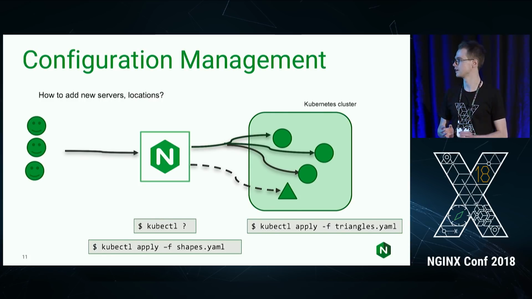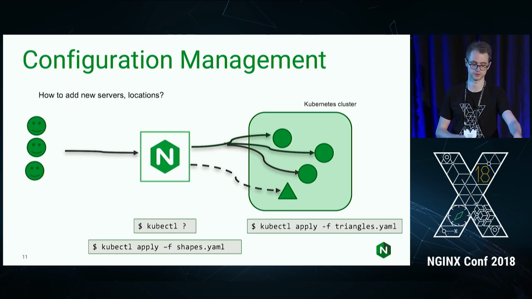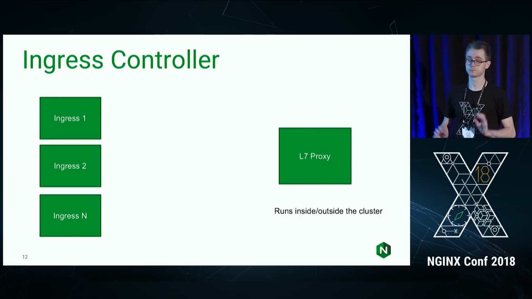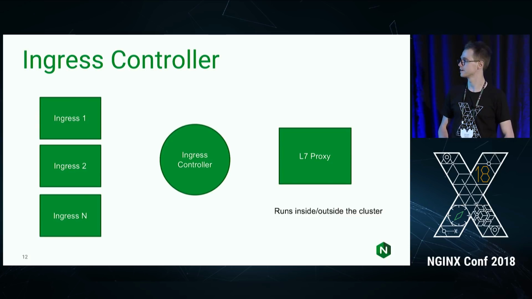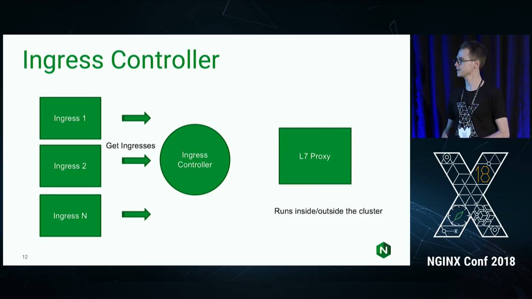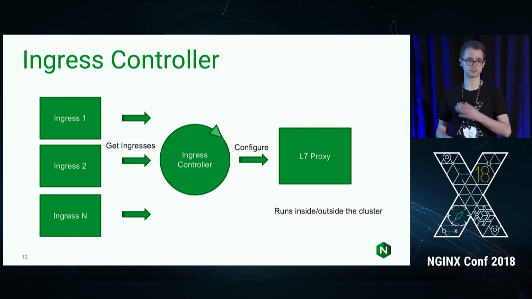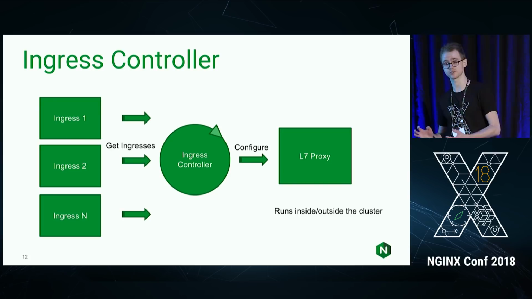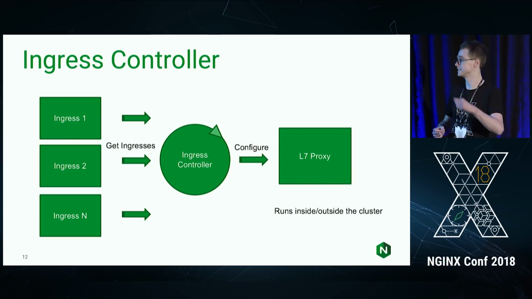So what do we do? All the other proxies also do not understand Ingress Resources. To make the proxies understand the Ingress Resources, there's this concept of Ingress Controller. The Ingress Controller is a piece of software. It gets all the Ingress Resources running in a cluster, and then according to those Ingress Resources, it configures a corresponding layer 7 proxy. The Ingress Controller runs in a loop, so if you make any changes to the Ingress Resources or the applications that you load balance, the Ingress Controller will reconfigure the proxy accordingly.